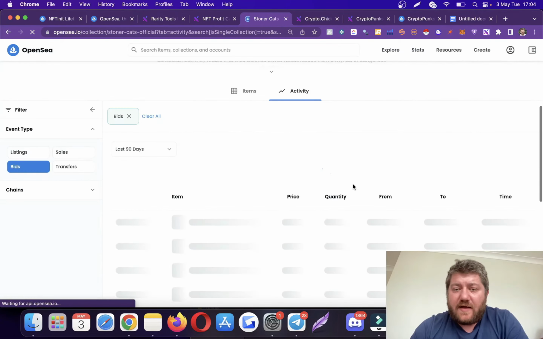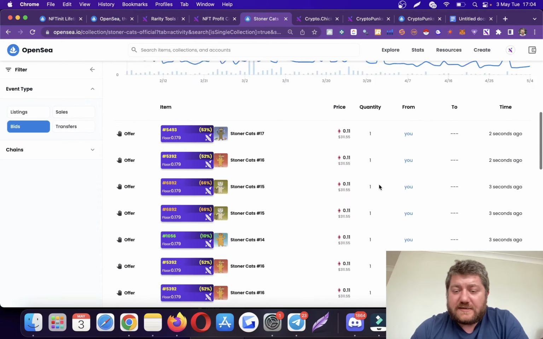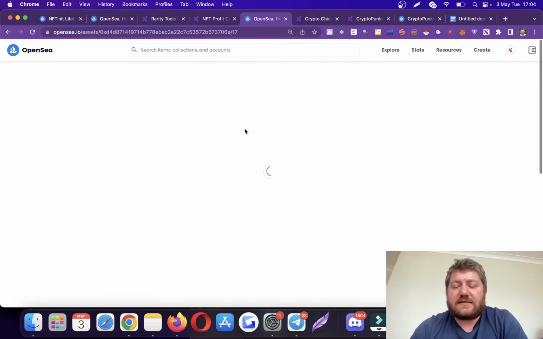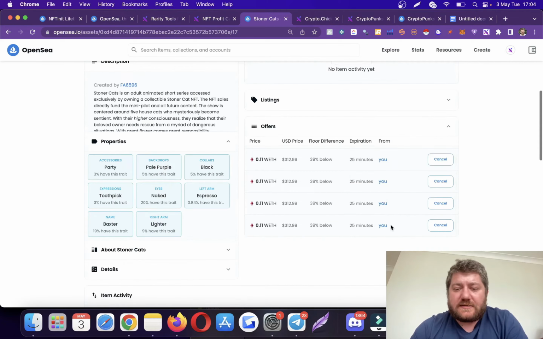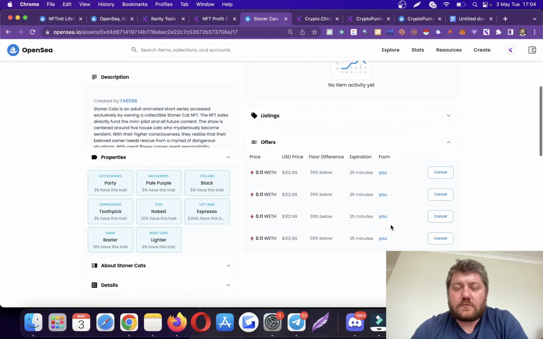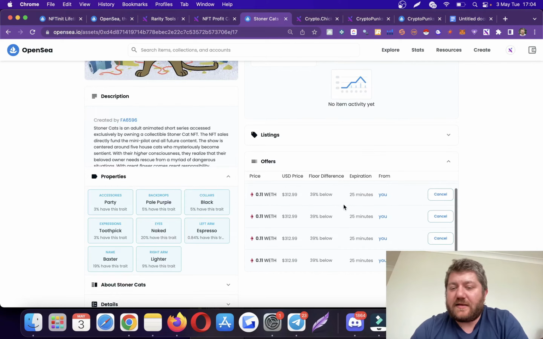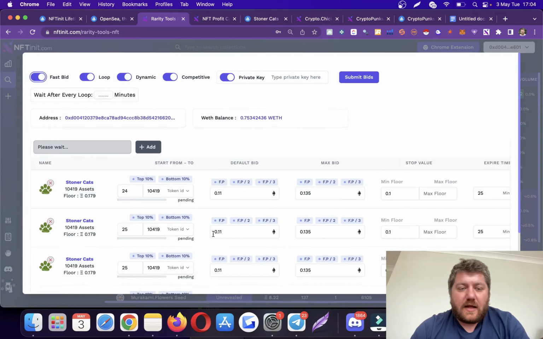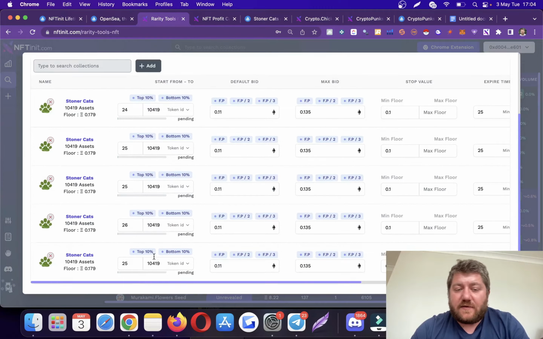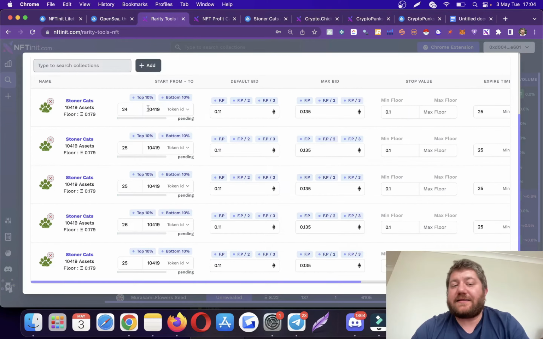I'm assuming that I am the highest bidder on this one. If there were other bids... Oh, I made a mistake. You see, there are so many bids going on from me. So what did I make as a mistake? Let's stop it. I put 5 threads. However, I didn't divide the threads into the ID numbers.